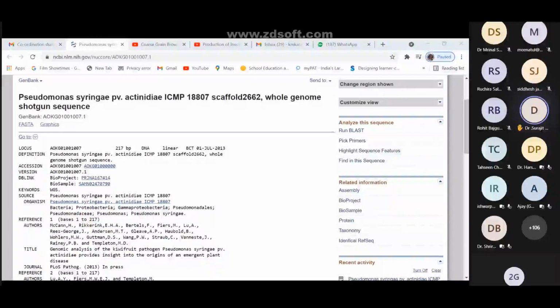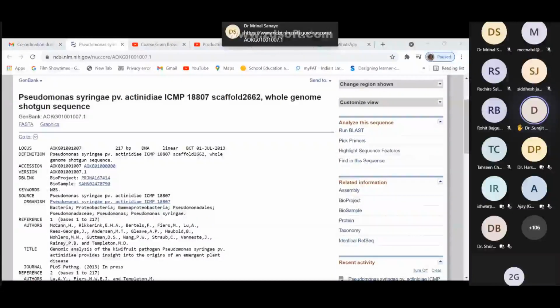This is the whole genome sequence, which is large. We cannot directly use the whole genome, only a certain part. There are methods by which we can isolate a particular site of the whole genome which codes for cytochrome oxidase. We have done this already, and there are the protein sequences.